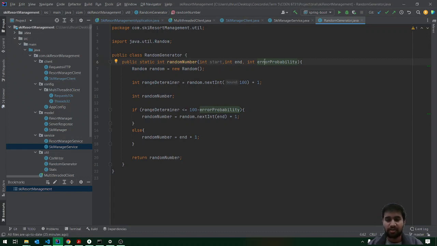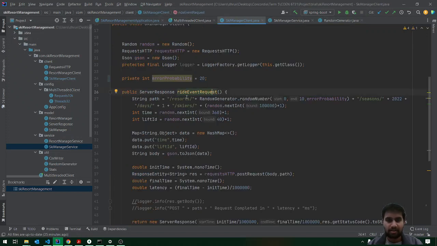So for example, if the error probability is 10%, it will generate random numbers out of the range 10% of the time. It uses a Gaussian distribution to generate those random numbers, which we use on the client side to make a request. When we give a resort ID as an input, our constraint is that the resort ID should be between 0 and 10.